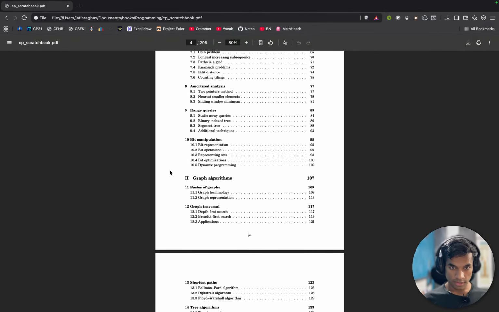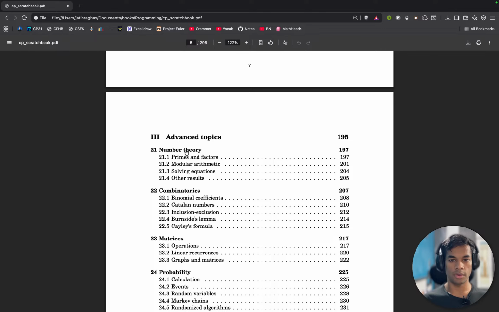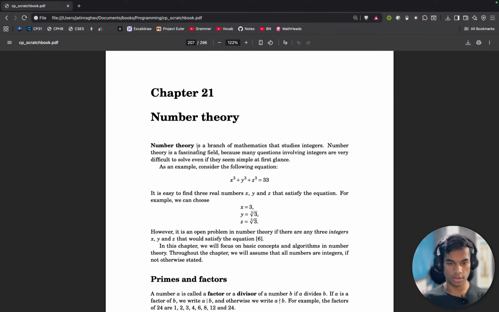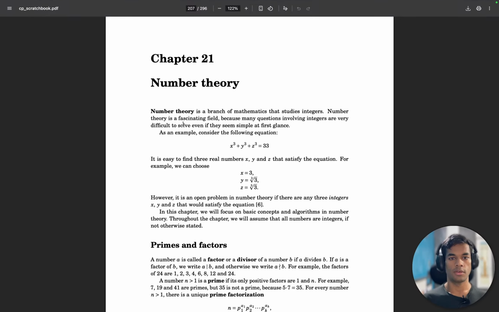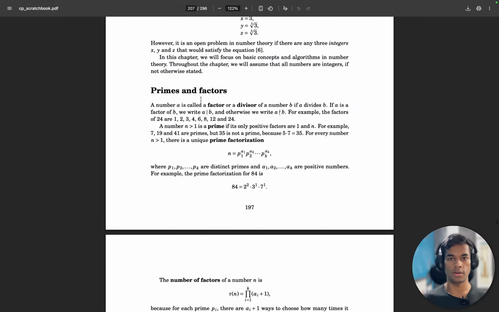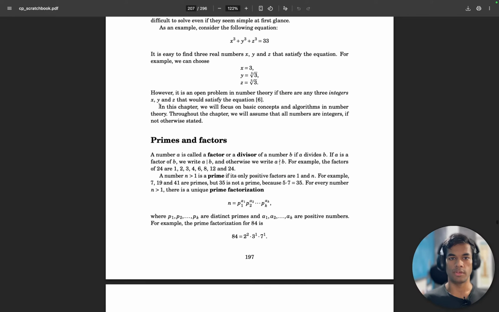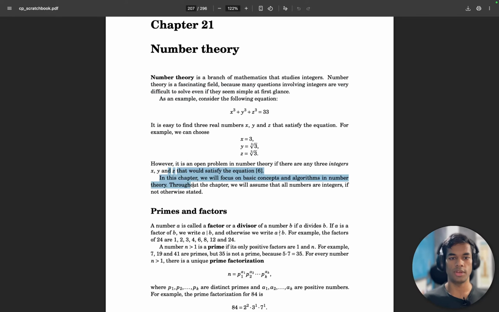And first, before beginning and moving forward, we would see what we did yesterday. So, number theory, and then we saw that there are some simple seeming problems, but they could be open problems in number theory. That is, no one knows the answer to these simple problems. So, you need to know about number theory.